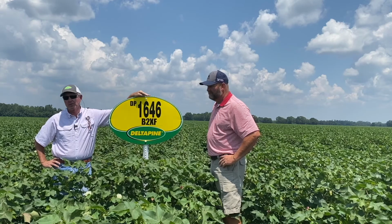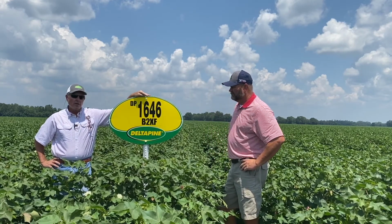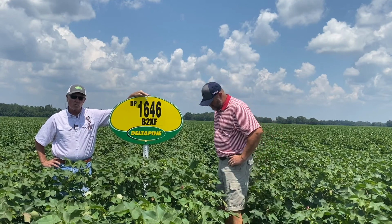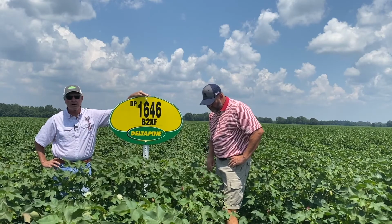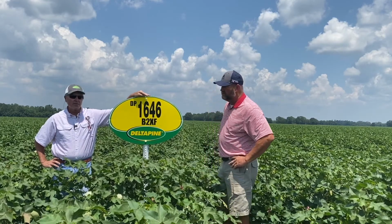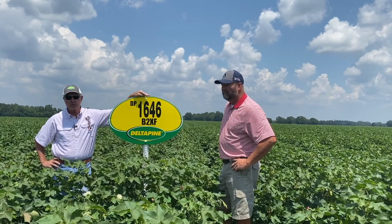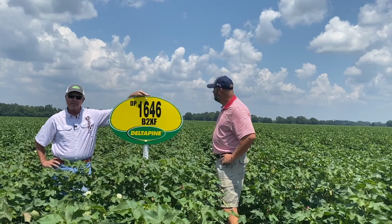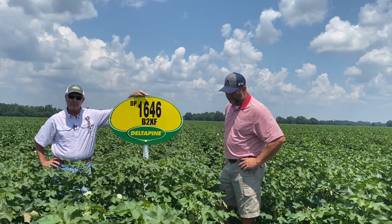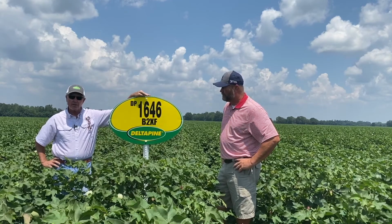Now probably what we're going to call it is the Thrips and Lygus trait. And hopefully, depending on what we see from the EPA and other regulatory agencies, this product will probably be in the field, we hope, as early as 2021, but probably more like 2022 or 2023. Has really good activity against all thrip species in cotton. Has good activity against all the plant bug species.